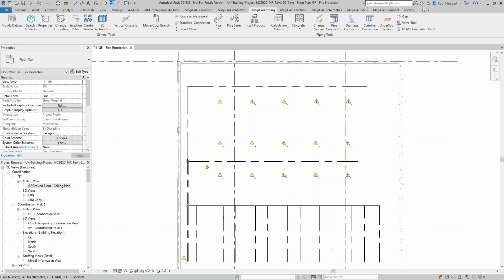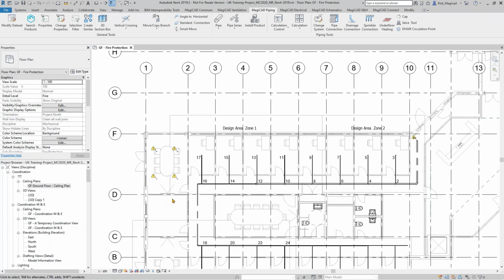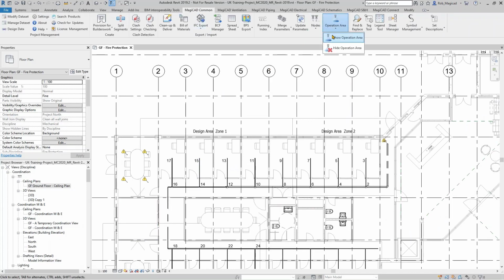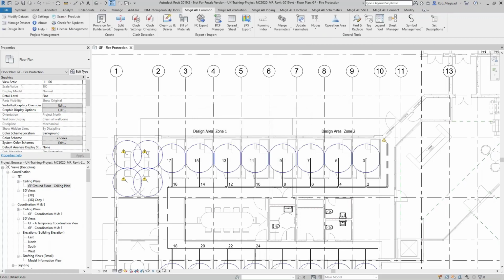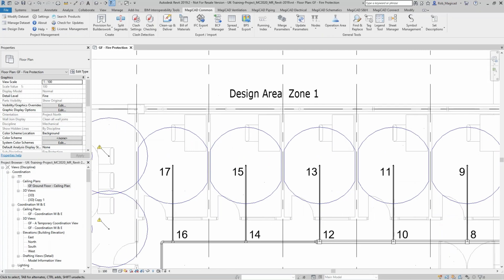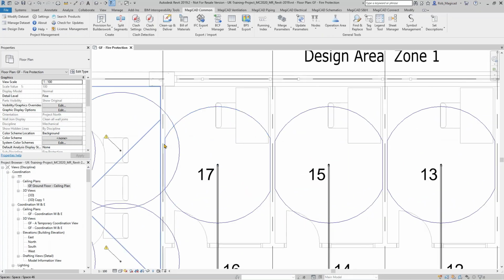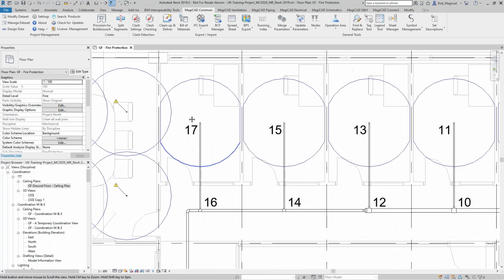Next thing I want to show you is the operational area. What is quite handy, if we go into this operation area, is that it can show the operational area of the actual sprinkler. You can see in there that if you've got the space defined, the actual operational area will be limited at the space perimeter there.